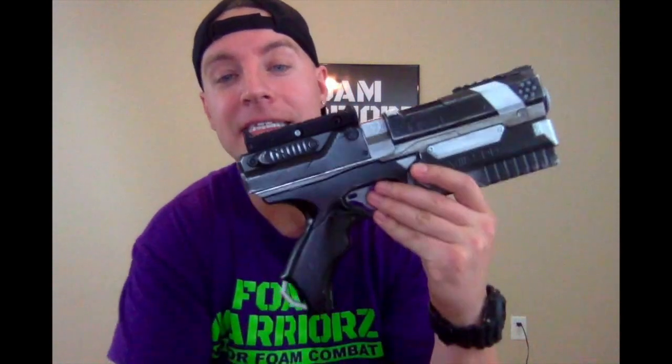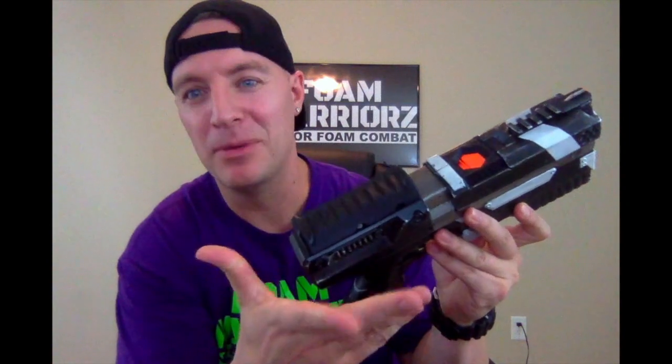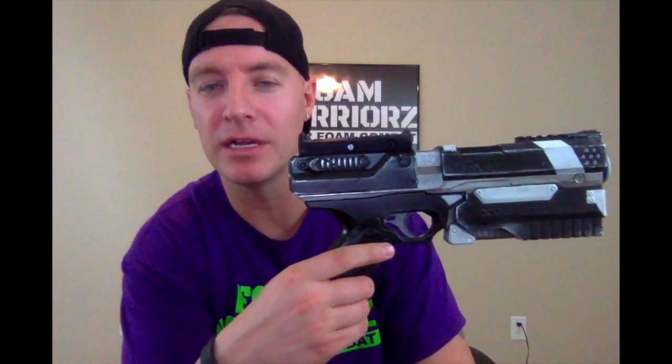This is my Chronos — we've done a little bit of modifications to mine as far as the priming grip goes, this thing's a lot better and looks a lot better too. We took away the little flappy door that you put ammo down in, put a K26 spring in this — I actually think we went a little bigger than the K26 — and of course it has a custom pink paint job. This is the Chronos I play with when I go into the arena; I keep it on my side so I'm ready if I run out of my primary.